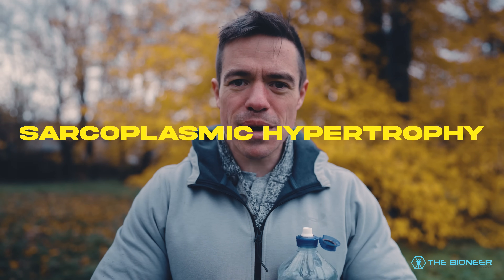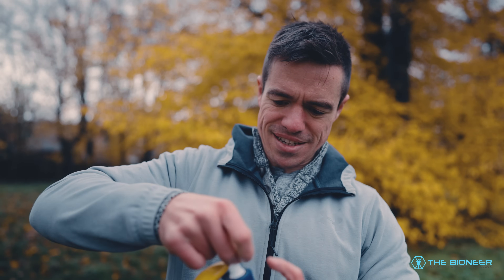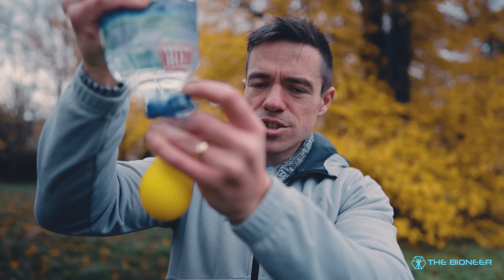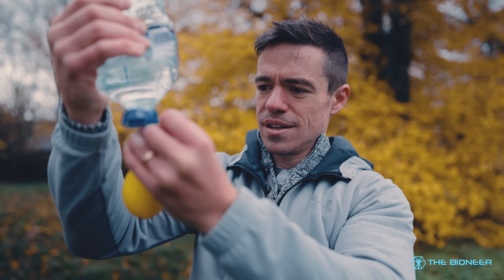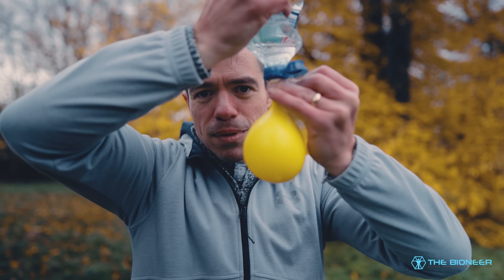The other more common explanation you might have heard of is sarcoplasmic hypertrophy, which can be likened to muscle swelling. If you think of your muscle cell — represented here by a balloon — it's full of all kinds of stuff: glycogen, sarcoplasmic reticulum which is a storage unit for calcium, triglycerides, t-tubules, mitochondria, and of course the fluid sarcoplasm. All these things can increase, and as they do, they cause the muscle to swell.